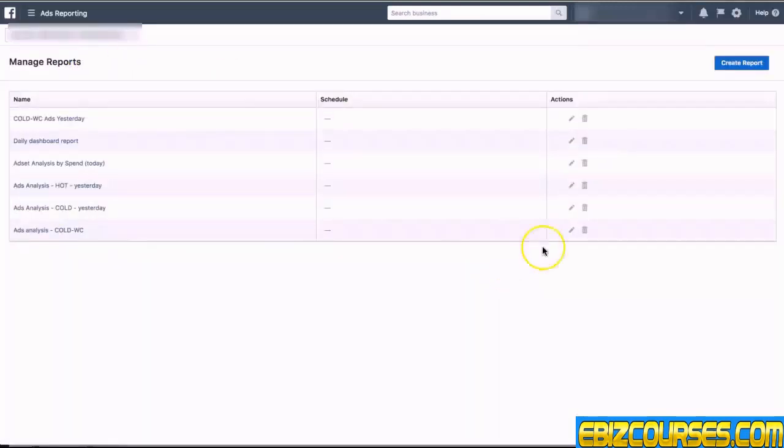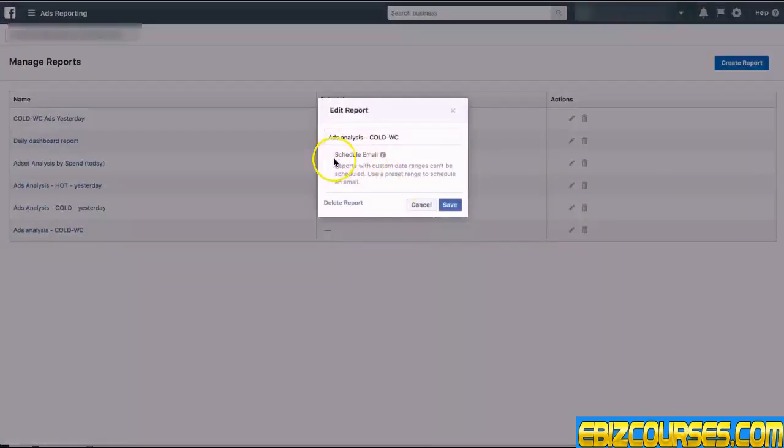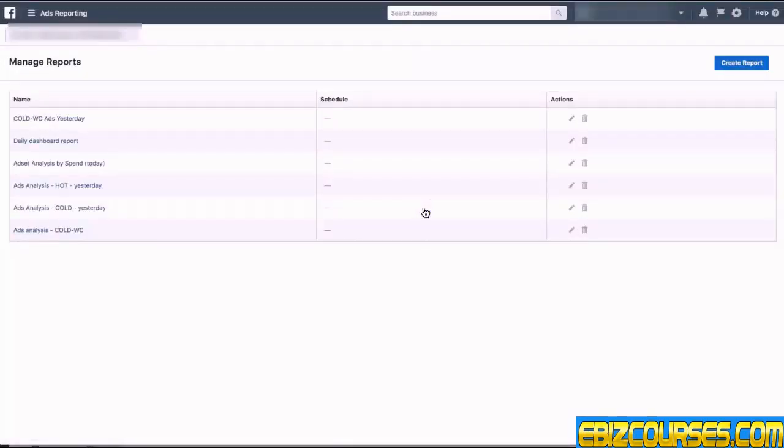The other thing about reports is you can also schedule them out as well if you want. So let's say you want a daily report sent to you, you can do that. If you're using the data and you set up tables, you can get that emailed to you as a CSV and then copy and paste that into Excel, for example. So there are a few things to take away from this particular demo.